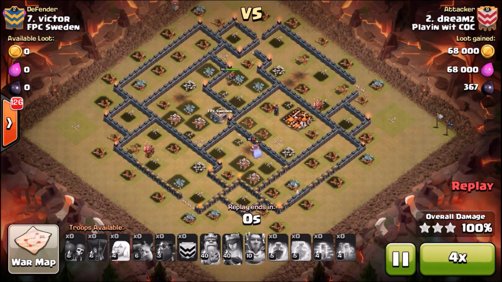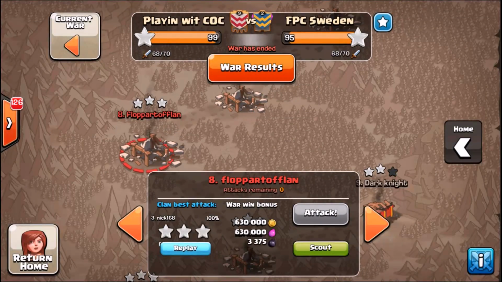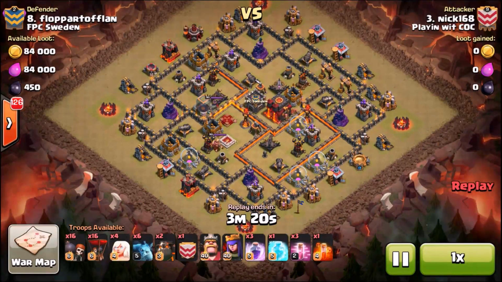Archer Queen at full health. Warden still up. There's the 3-star. Sweet job. And the last one for this episode, we'll check out Nick versus their number 8.